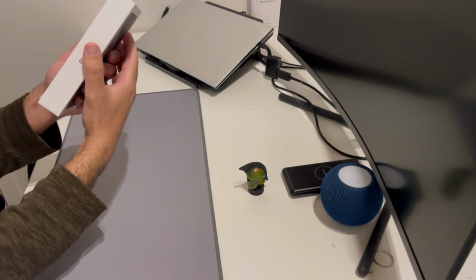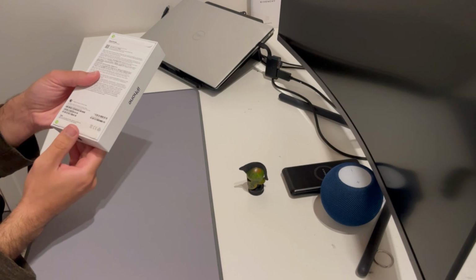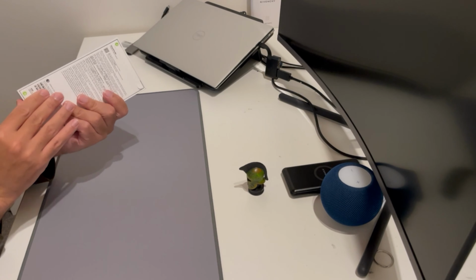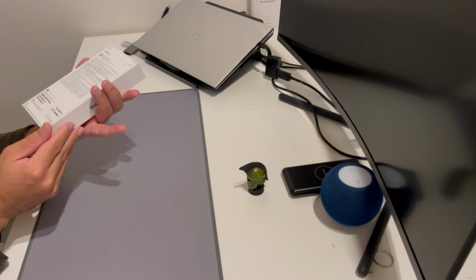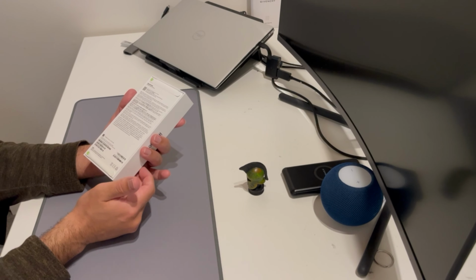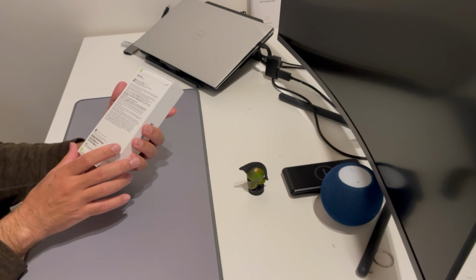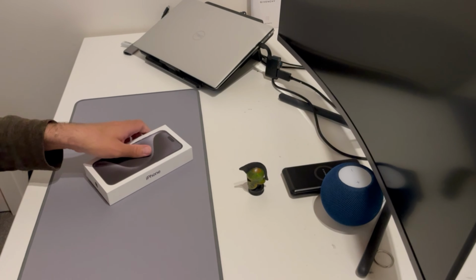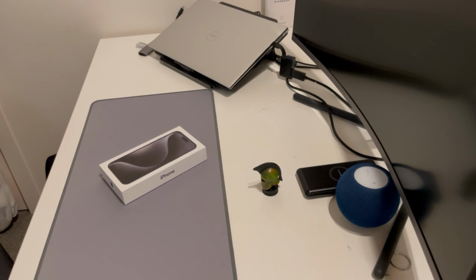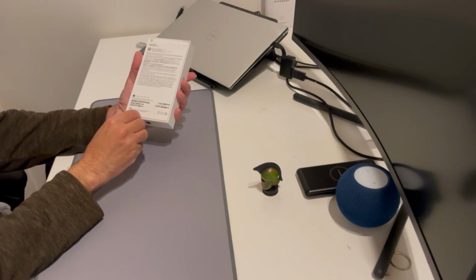The feel of the box, it feels recycled. The material the box is made of feels like recycled materials, which aligns with what Apple said in their conference. They're going to meet zero carbon emissions by 2023. Well, let's open the box.